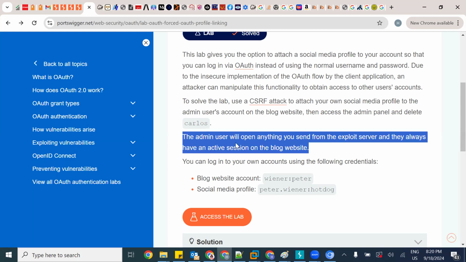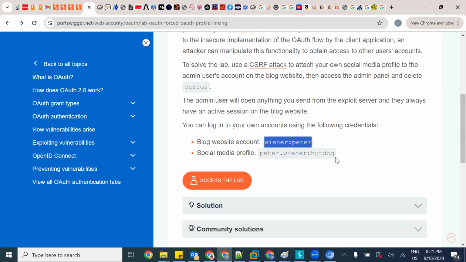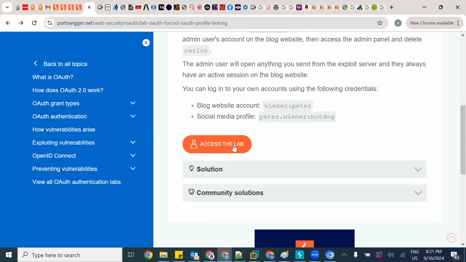Basically, you need to send some payload to the exploit server. Fair enough. We have been given blog credentials and social media credentials, right? With one blog account, after you log in, you can link that to the social media account. After linking that social media account, you have to gain access to the admin account. That is the challenge here.